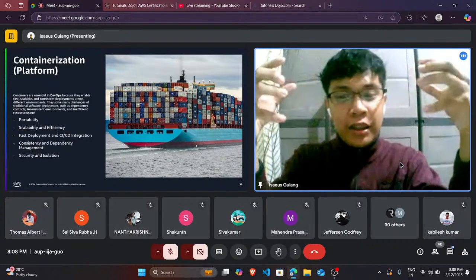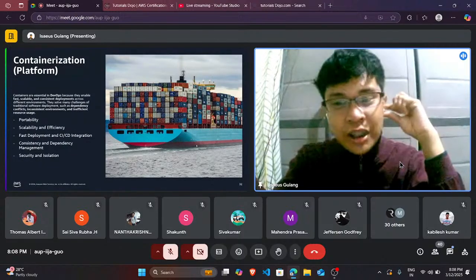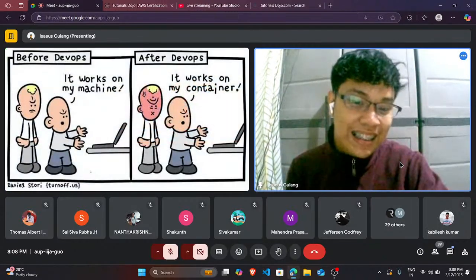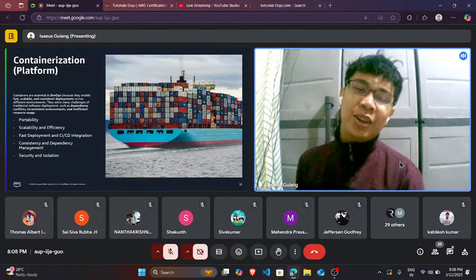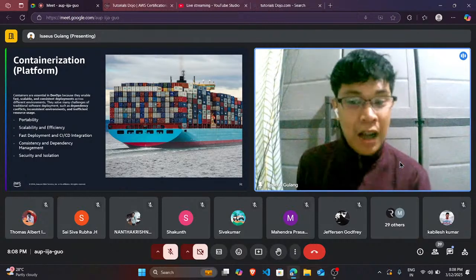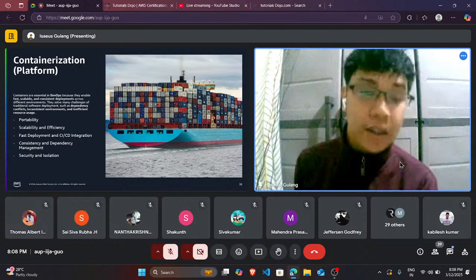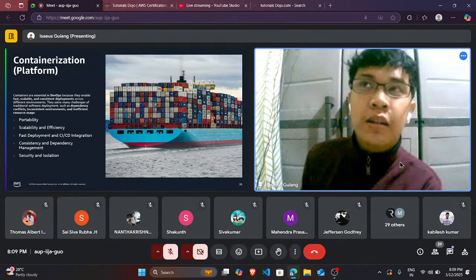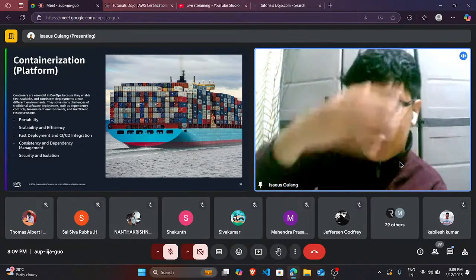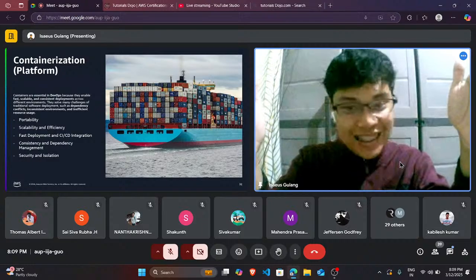Because of portability, containers run consistently across different environments, whether local, test, staging, or production. This eliminates the "it works on my machine" problem. For example, a containerized app runs the same on Windows, Macintosh, Linux, and other cloud platforms. So if I have an application, a website, or a game application, I'm not going to worry anymore about its compatibility with different end users. I do not think of the hardware specification anymore in containerization.